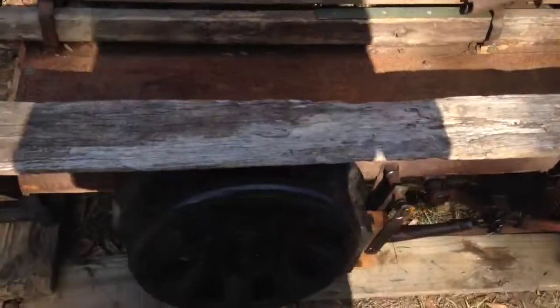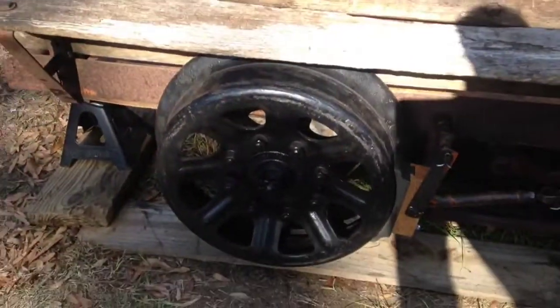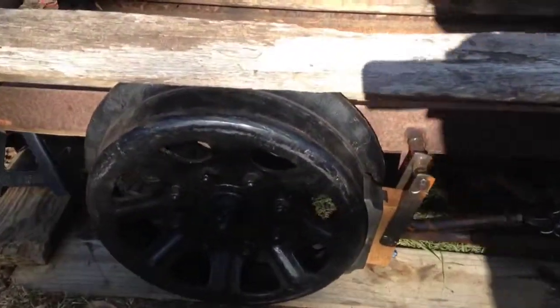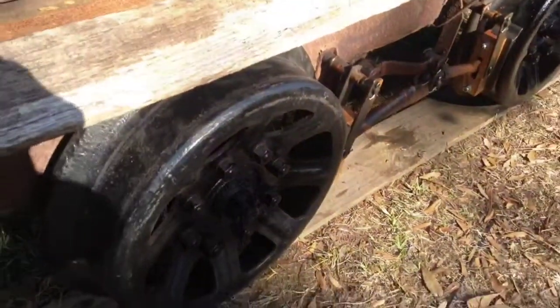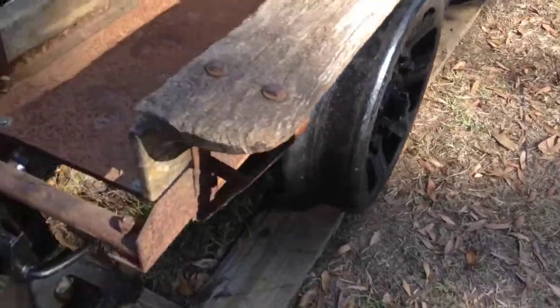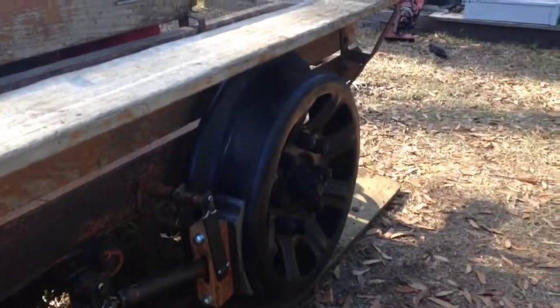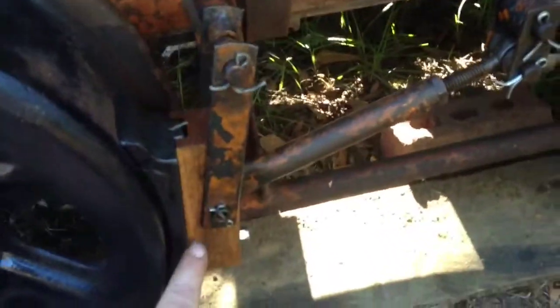Put 2 new wheels on. 2 of the wheels were worn completely out, so I cleaned them up and put two newer wheels on there. Adjusted the axles to be sure that everything was aligned properly, the wheels were aligned. New brake shoes here and there, all the way around. Cleaned up the brake rigging real good.